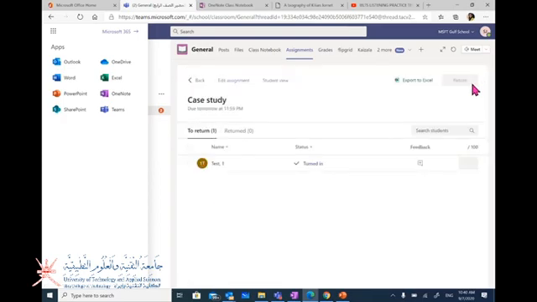This is not yet here, but you can set to have it anonymous. So you will not see the student name. You will grade and then you will turn it on to see the student name. But as of now, what she can do is to add her as an owner, and she can do the grading. Okay, so anyone who is an owner can do the grading.